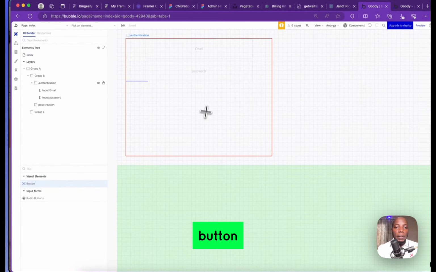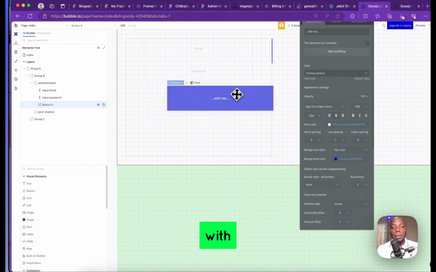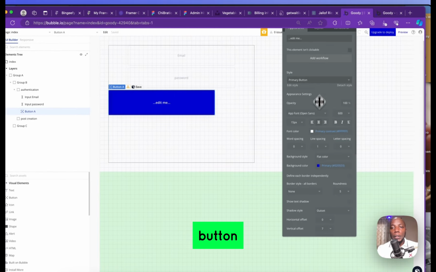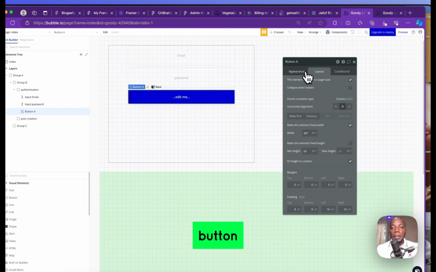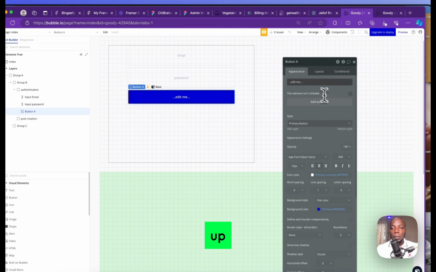I'm gonna put a button. So I'm not very careful with the styling right now. I'm gonna put a button into it right there, and then I'm also going to put the button at the middle of things. So we have 60. So here we have the button, and I'm gonna say sign up, right? Sign up. That's what I'm gonna say.